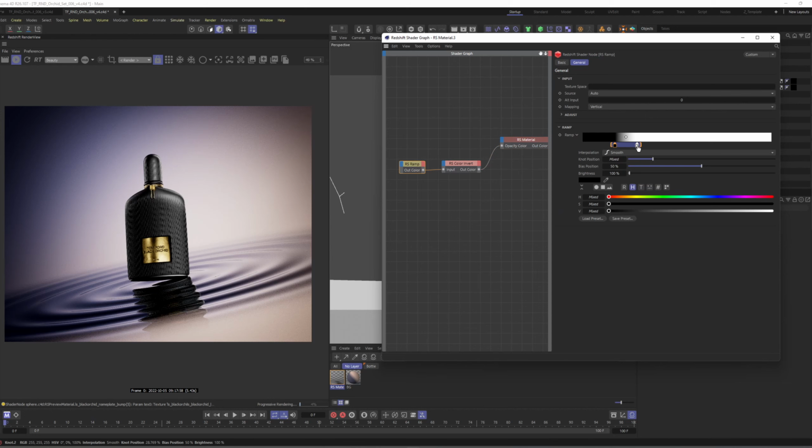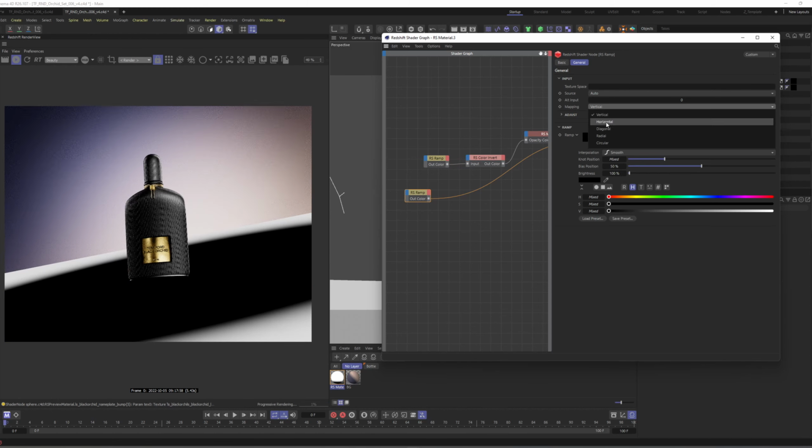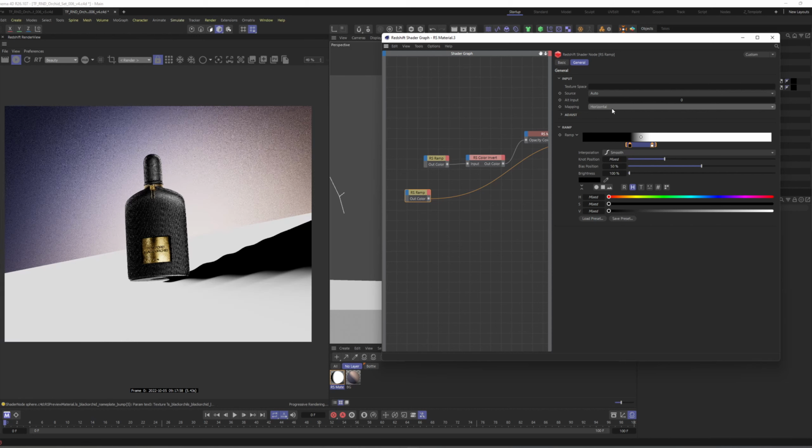Okay, it's too much. But this part is really cool. Let's remove that one. So let's try using another ramp in horizontal.